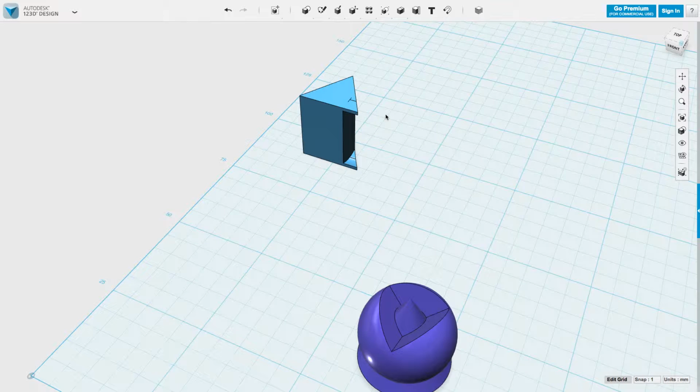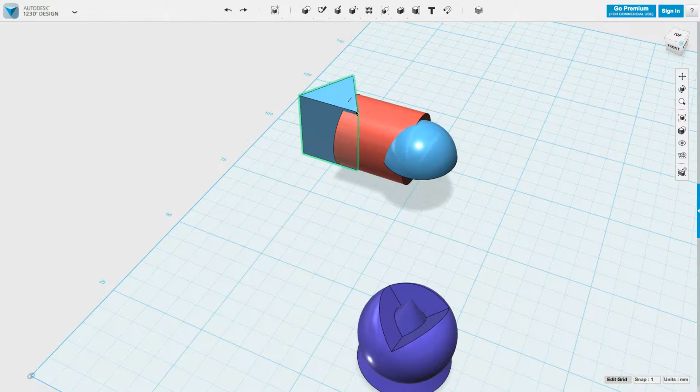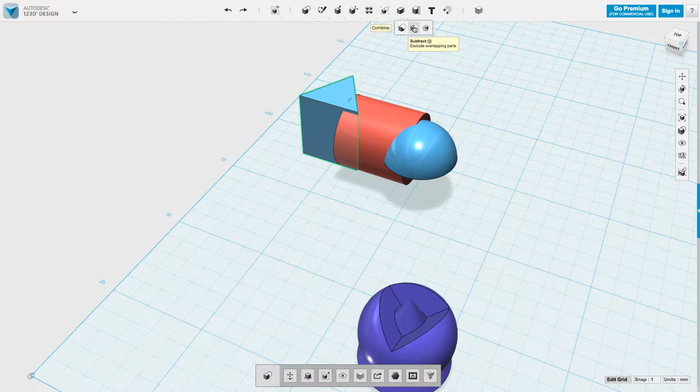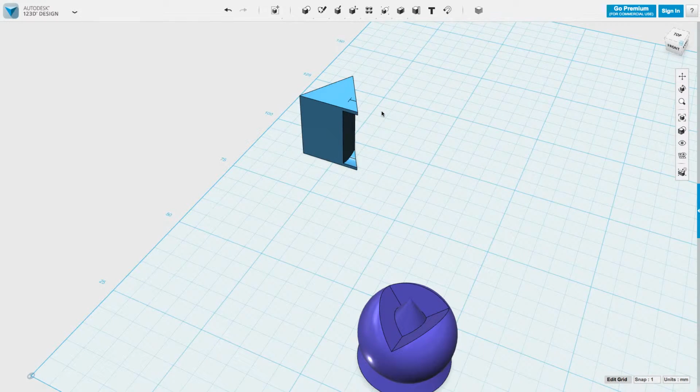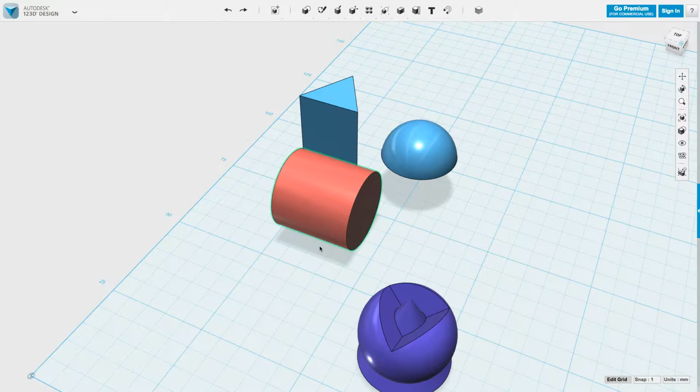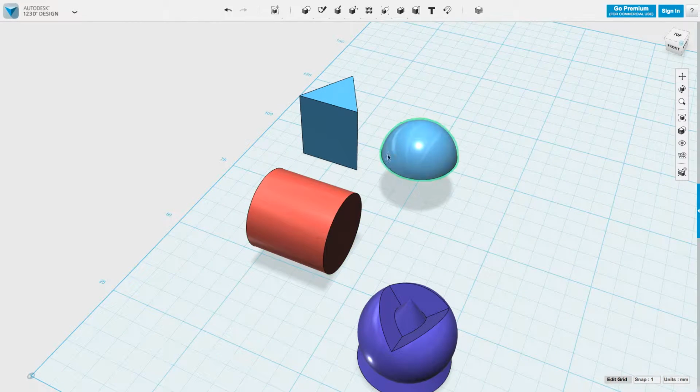I missed something, so I'll undo that. I'll go subtract this guy, Shift this guy, source this guy. Okay, so I know what I have to do. In order to subtract two things from the one, I first have to merge these two together.